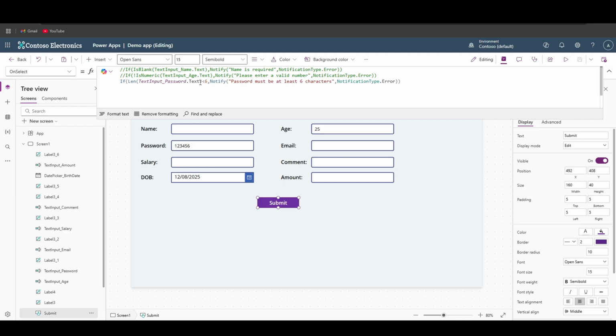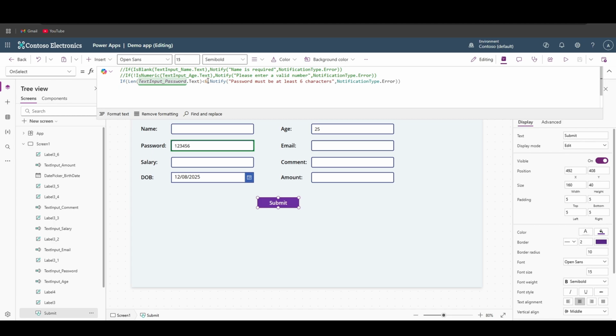Here the user will not insert less than 6 characters, but we need to restrict the maximum number as well. So I want the user to insert between 6 to 8 characters, not more than 8 characters.